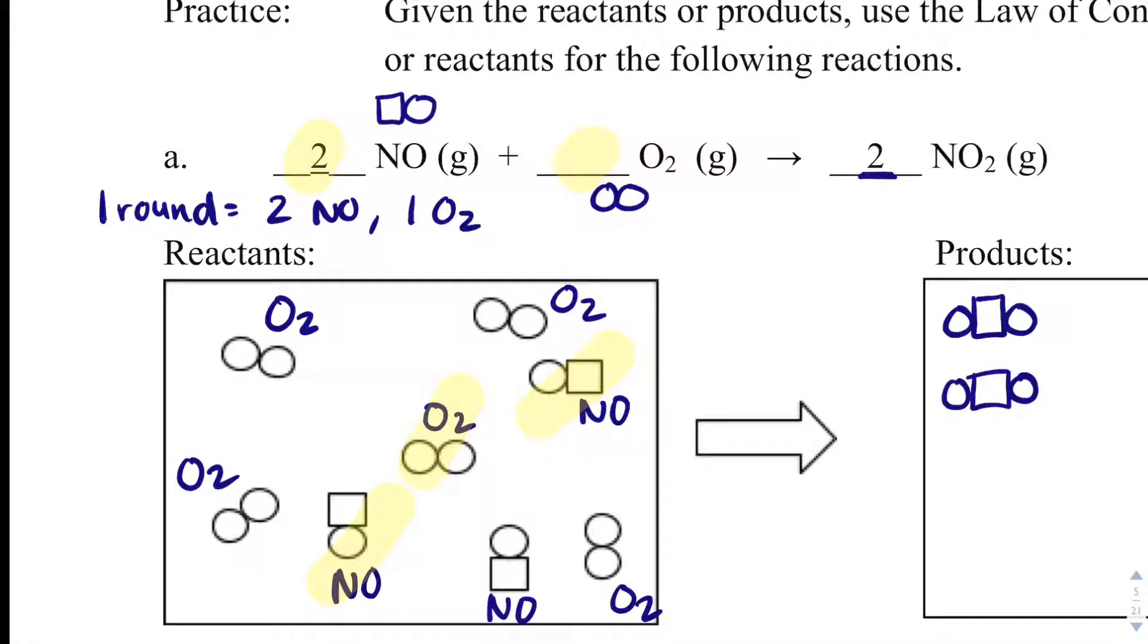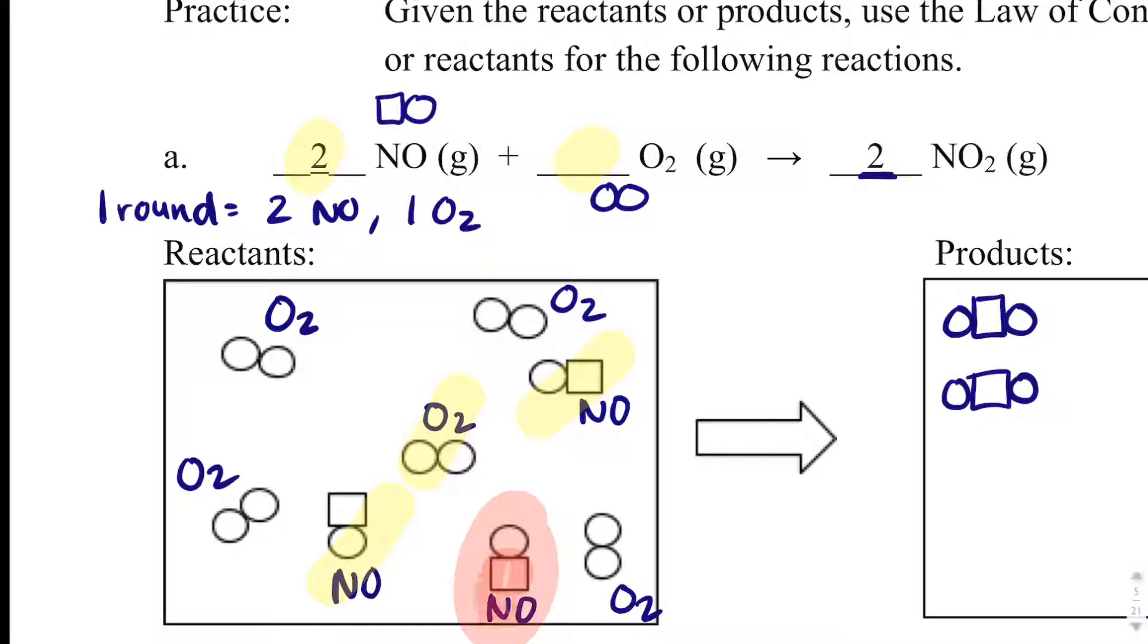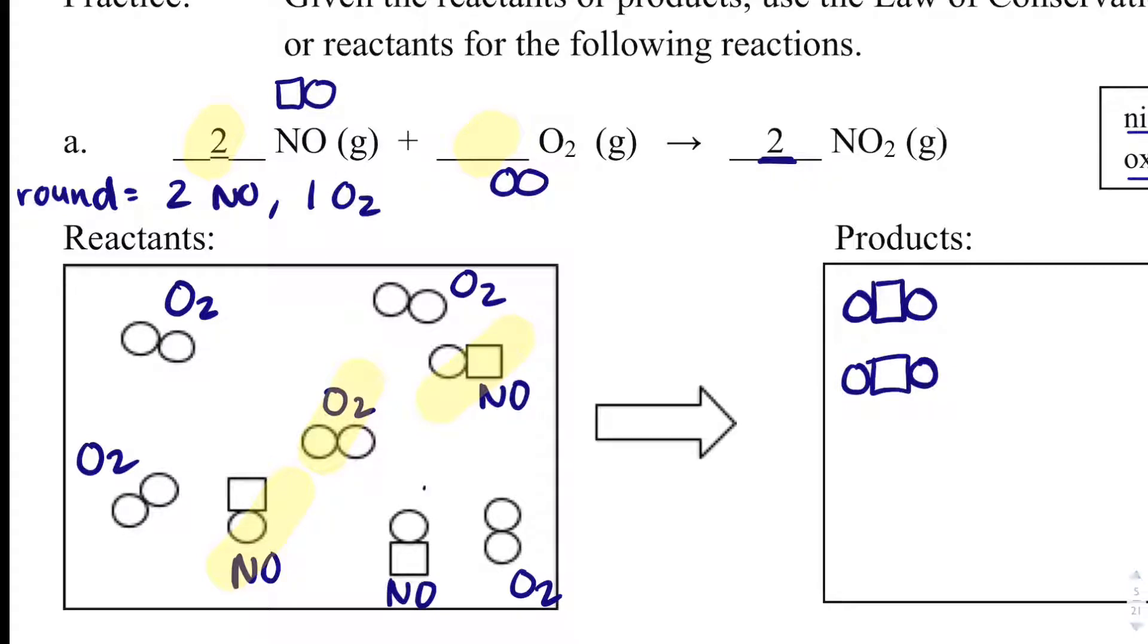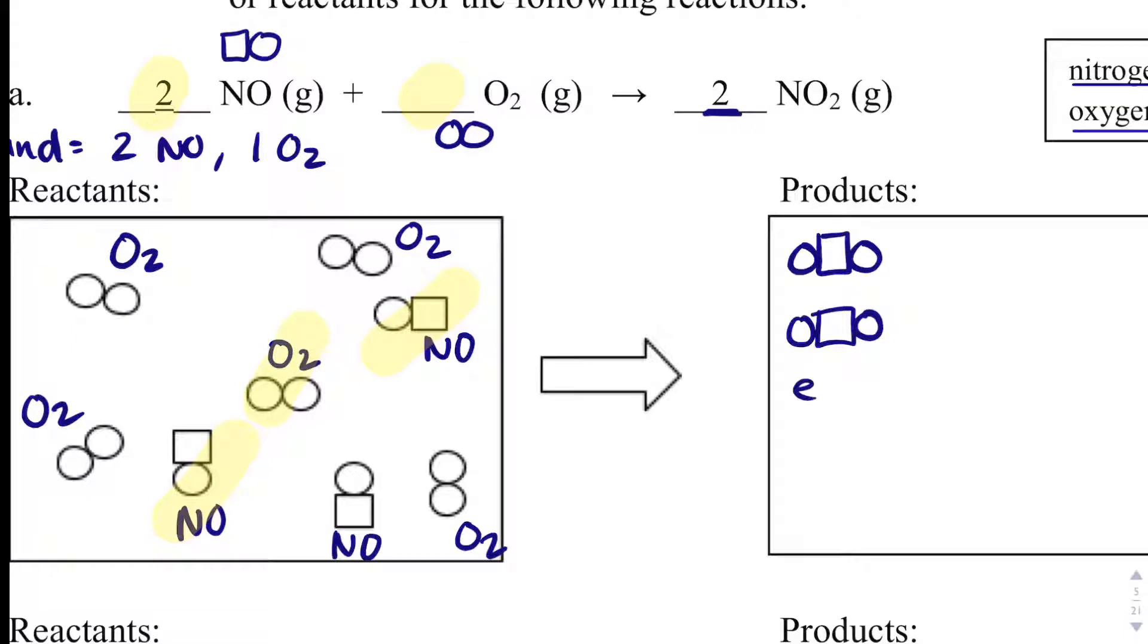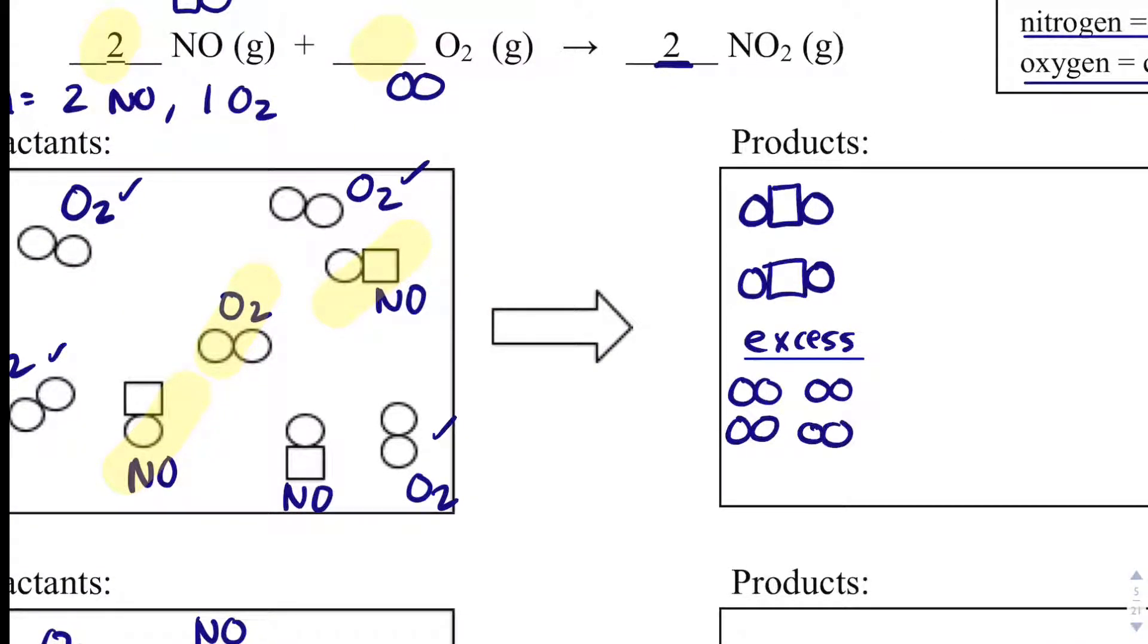And then I'm going to try and do another round, and for another round, I need an oxygen, and then I need two NOs. But what I run into is that I don't have any more NOs. I actually only have one remaining. So what that means is now my reaction's over, and this guy and this guy were actually not able to react because I was missing an NO molecule. So what that means is everything that did not get highlighted, I would consider that to be excess. And so my excess would be one oxygen, two oxygens, three oxygens, four oxygens, and then one NO.